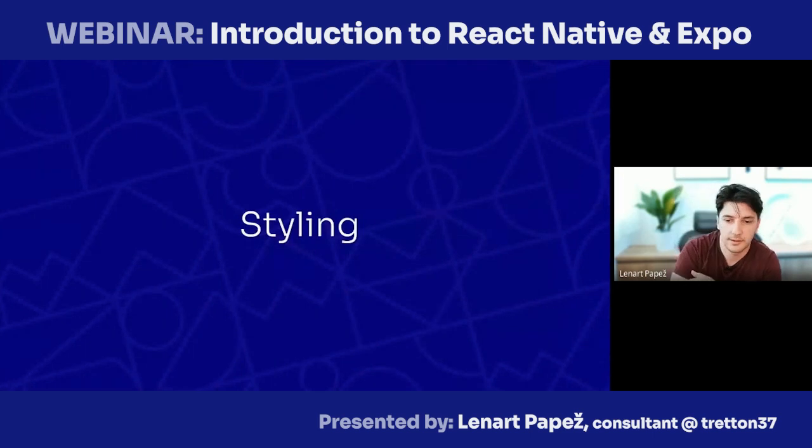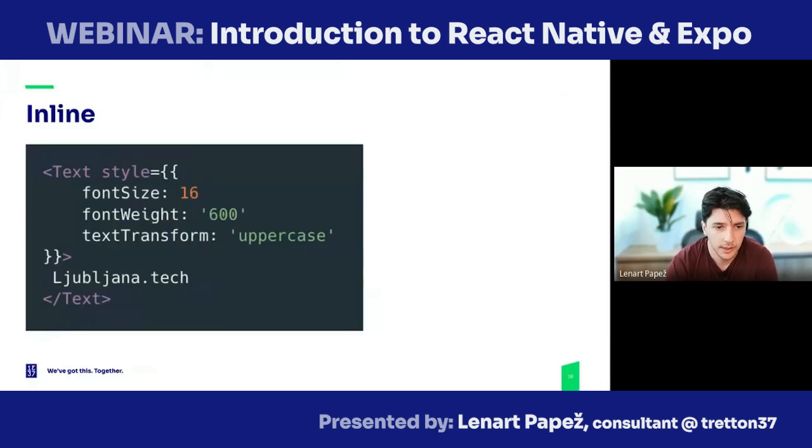So how does styling work, for example? In React Native, we have the inline style, the most common one, I mean, the most known in web as well. It, of course, uses JavaScript syntax and not CSS syntax, but most of these rules are supported. Some of them are not. For example, grid is not supported, and certain elements or pseudo elements like after, before, hover, and stuff like that are, of course, not supported in React Native.